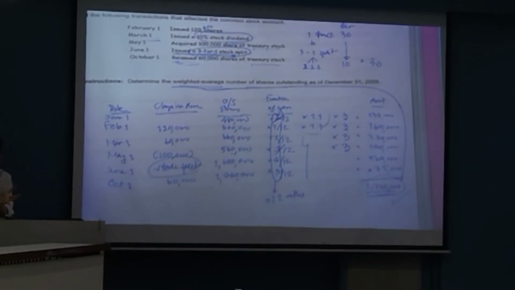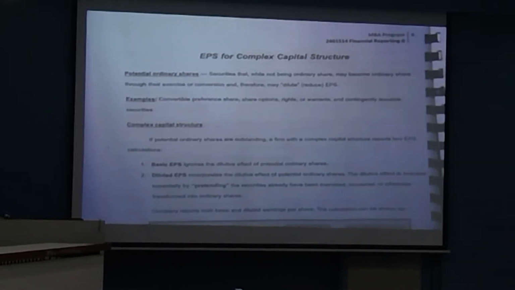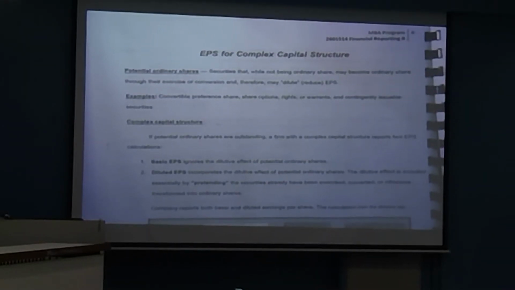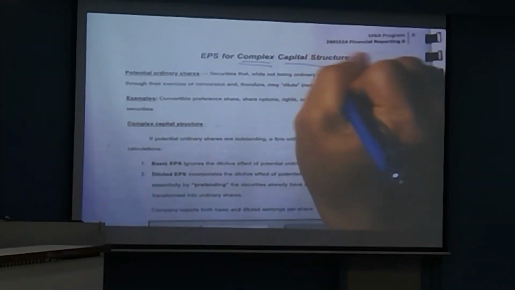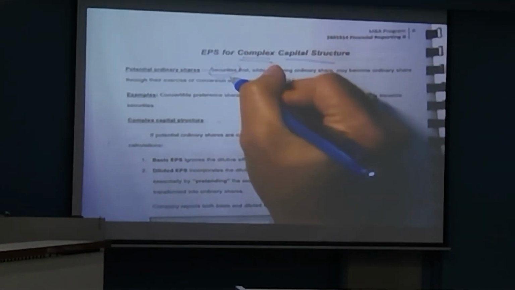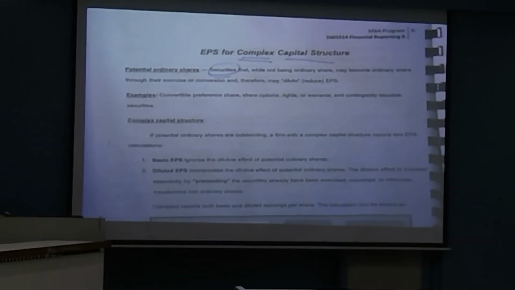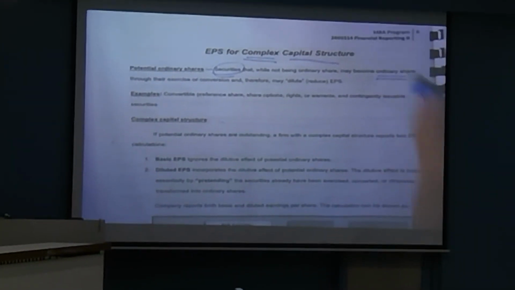So in the common structure we have basic earnings per share. But when you have what we call potential common stock, you're going to see the phrase diluted earnings per share. Alright, just to get to know. I don't want you to calculate it because it takes a while. Just to let you get to know, in the real world on the stock market, if the company has a complex structure, for example, they have some security that can turn into common shares.